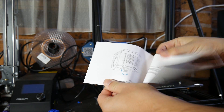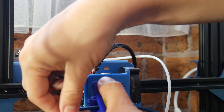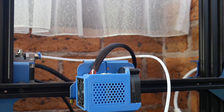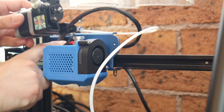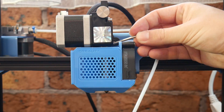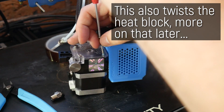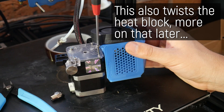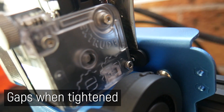Starting with the actual upgrade process: there's a small instruction booklet to help you upgrade from the Bowden style to the direct drive Titan. It feels like the design was done by engineers at Creality who didn't even have a real Titan on hand — they used spec sheet dimensions — because certain bolts don't line up and can't be tightened unless you use really janky angles. You have to twist the whole thing out of the way to put bolts in and back in place. It really wasn't easy. You'd think it's a bolt-on upgrade — no, no, no, it took quite a while.